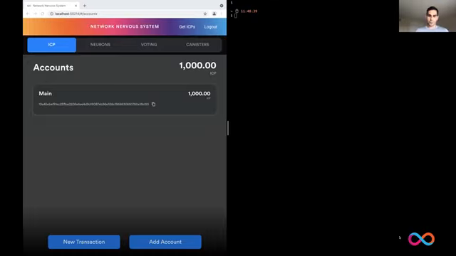In this case, I have connected my wallet and loaded the Internet Computer app. And the first thing that I'm going to do in the command line is show my info.